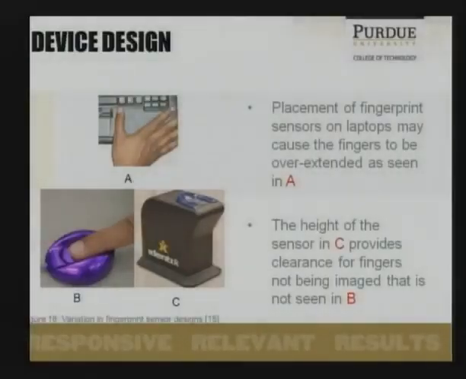I don't bother, right? And you ask why they put it there, and that's where the real estate is, because of all the other stuff inside the machine, even though the fingerprint sensor has a fairly low profile, they place it there. So you can see in A, that's fine for a right-handed person, but a left-handed person, what happens? The fingers interact with the mouse mat. So off shoots the mouse, and now you can't do what you need to do. So, some challenges there. Not necessarily that they didn't think about it, but maybe they did and made the call. You can see in B the height of the sensor is different. You can see in C that they actually have a locator for the fingerprint, so you can't overshoot your finger.